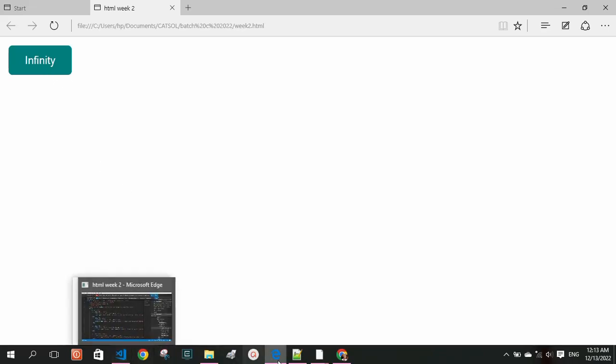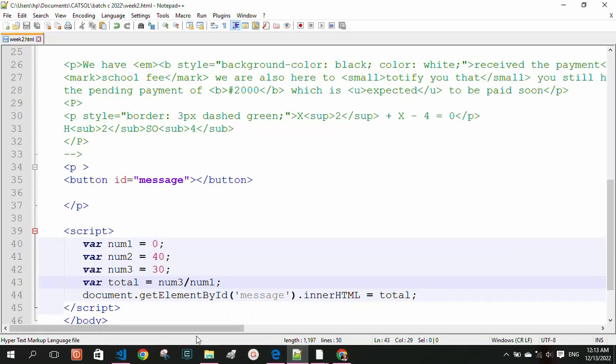Or what happens if num1 is 0 divided by a number? Let me try it. Num1 divided by num2, right? Okay, save it, refresh the page here. You have 0.